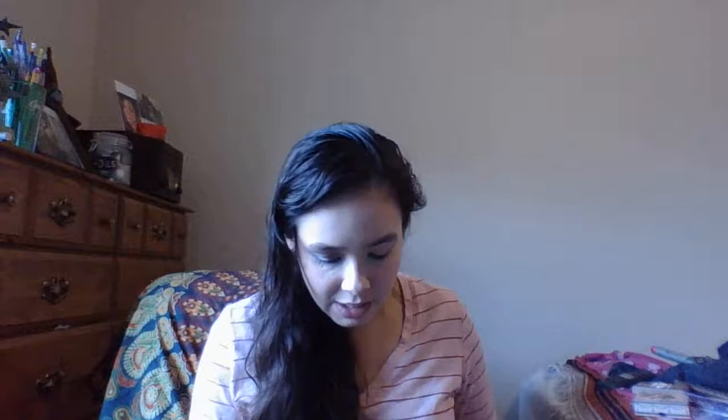What I recommend is first using this as a lower lid primer to hold the rest together. You're always going to need a transition color — think of it as a wash if you're an artist. Depending on your skin tone or personal preference, I'm going to go with Limit, but you could prime your lid with Nooner if you'd like. I'm going to go in with Limit completely all over the back lid.